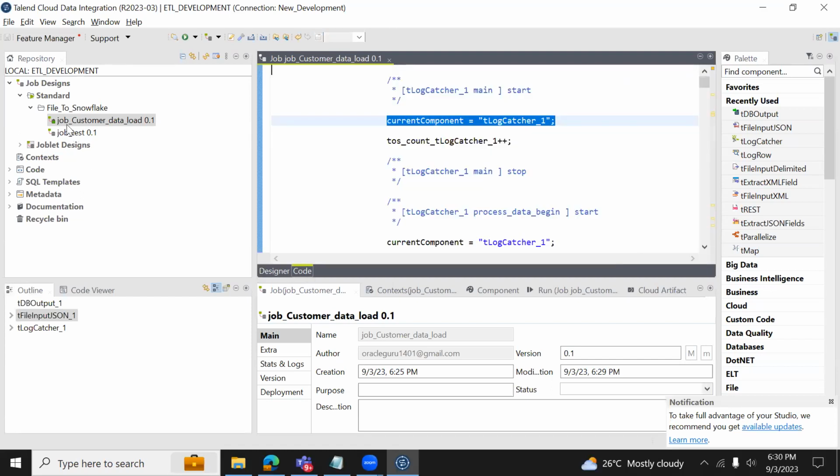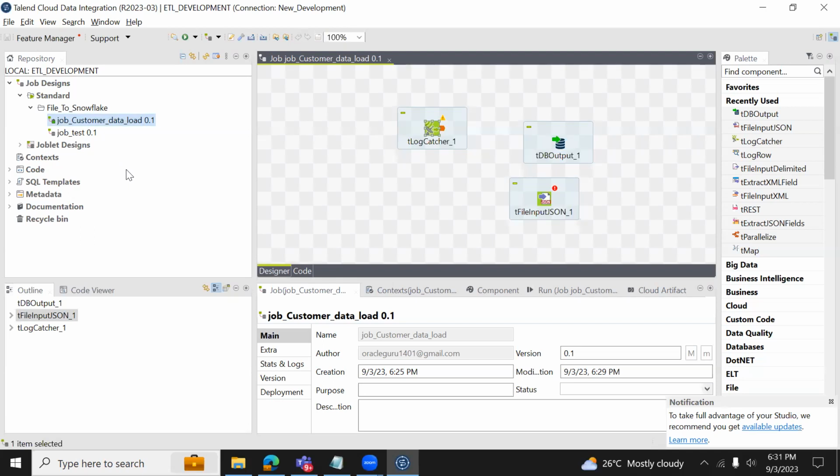And on the left side, you can see inside the standard, we develop the jobs. Here you can see one more option called context. Context is nothing but, basically, example, in every ETL job, we will have an option to create variables. Context is a global variable where you can allocate a value and utilize it during the ETL job run. So these are kind of dynamic variables during the job run. You can pass values to it from an SQL query or from a file, etc. And based on that, you can write some comparison conditions, etc.